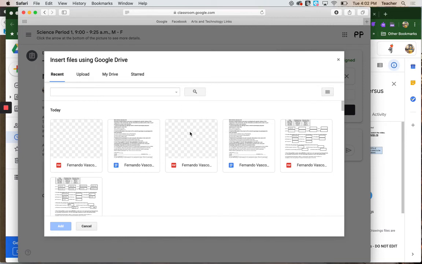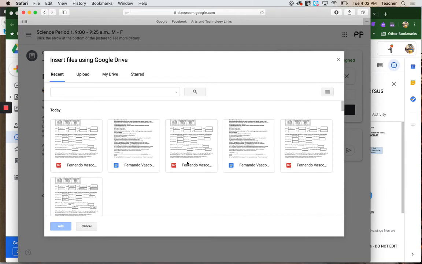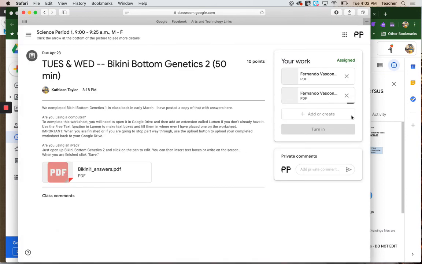The first one here is the one that I opened up from Google Classroom, and it doesn't have any changes in it. So the one I need to work with is this one, which is the first one that shows up. So I'm going to click on that and say add, and then turn it in.